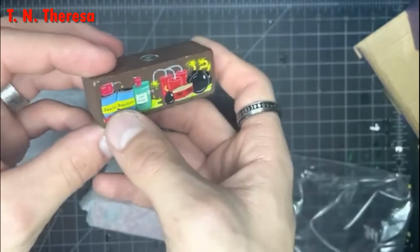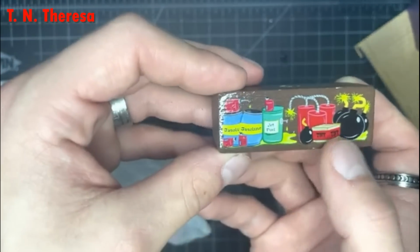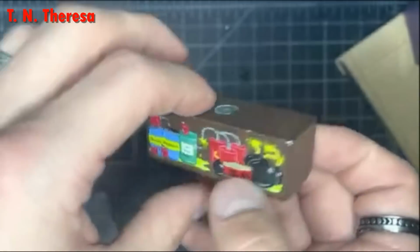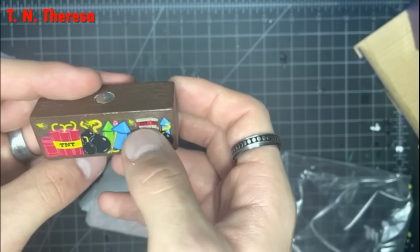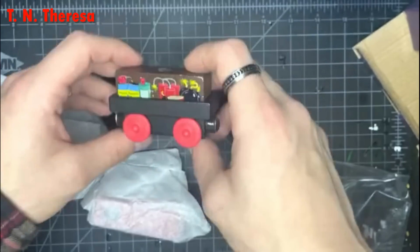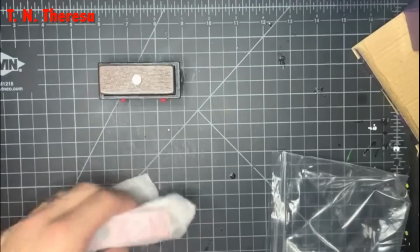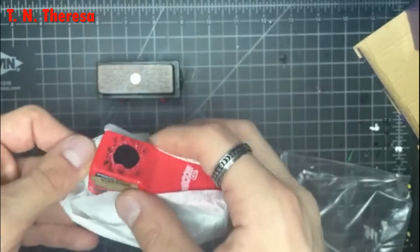Alrighty, and there's all the explosives. Looks like we have gasoline, jet fuel, miscellaneous bombs. That's awesome. And on the other side, we have fireworks, TNT, more bombs. I don't know if I trust this engine. And here that is inside of the flat car. That looks super cool. Alrighty, let's get the engine out to see how she looks with it.